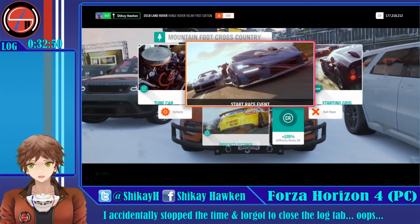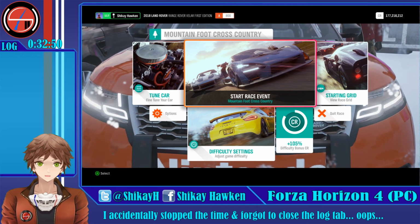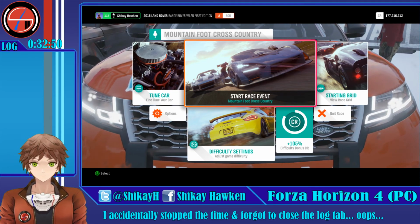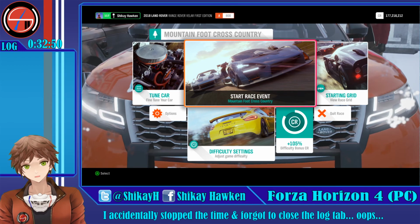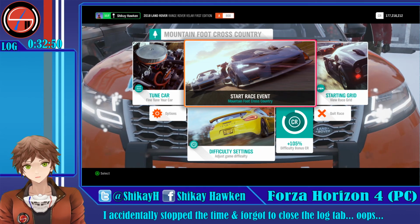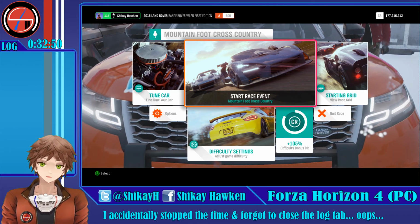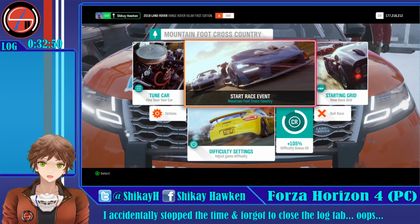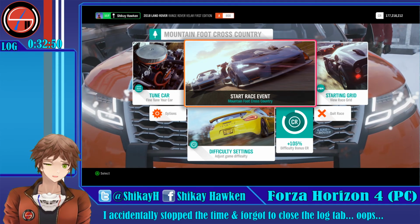Okay, the next race will be on the mountain foot cross country. So now we're going into, at least according to the game, the proper cross country route. But I may have to note to you that this is cross country. This is the weakest point in my racing skill, because it felt so random most of the time. But at least, if I'm doing well, that means the car is good. Usually it's like that. Like the Hammer, I really like it for S1 cross country. It's doing really well, even though it doesn't get podium that much. But it's still one of my go-to cars every time I go to S1 cross country online.